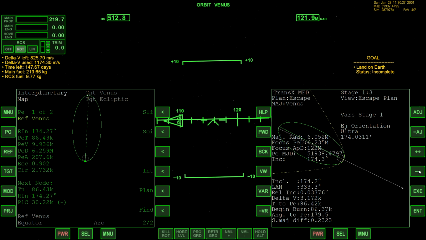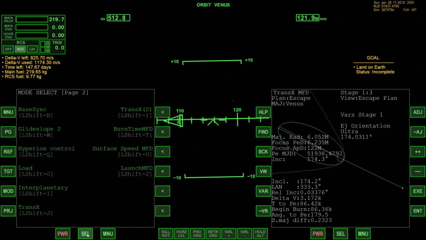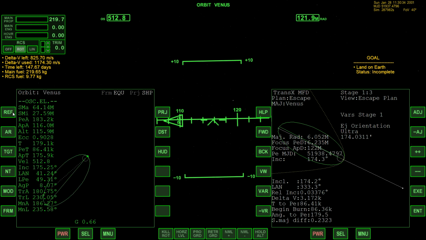That's a good question. You can open up Orbit MFD and see if the inclination is more than 90. It's 175.5, so we're going in the opposite direction from what we usually do. Okay. So from where we are right now, we are going to the right, let's say.